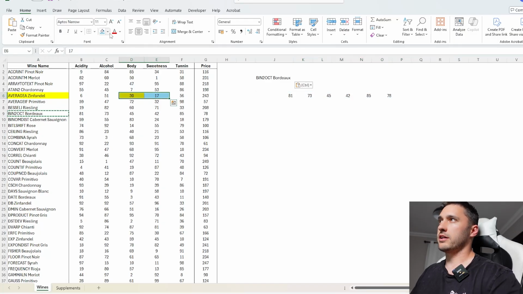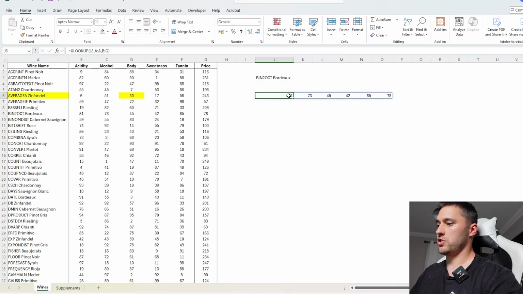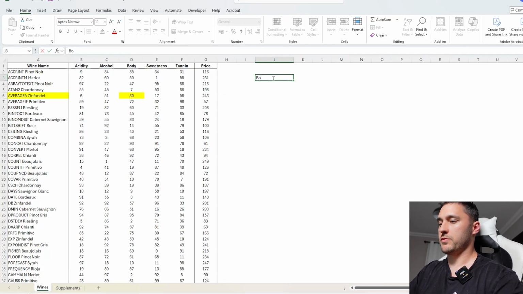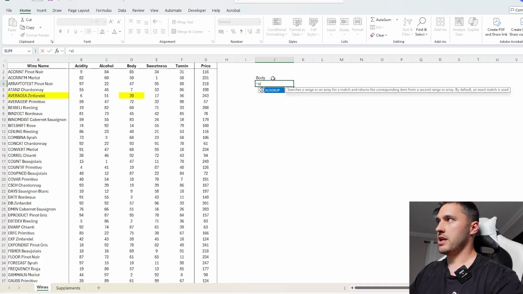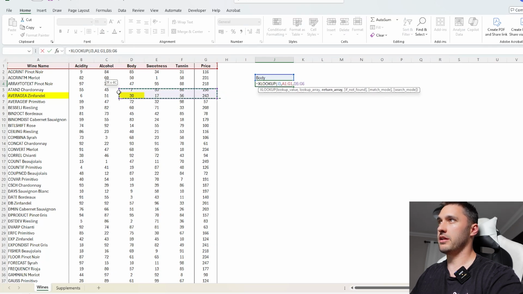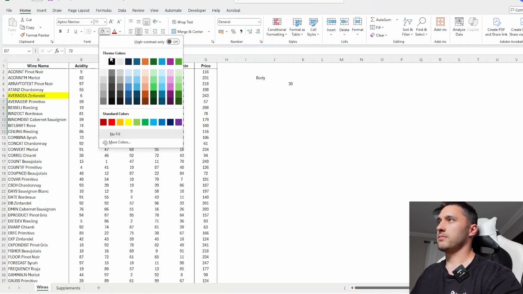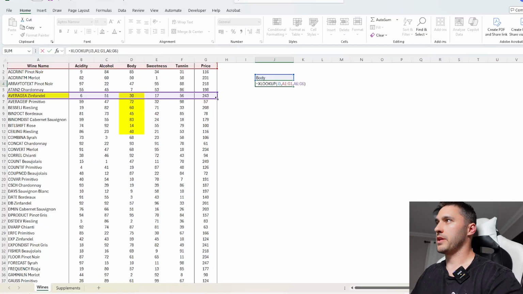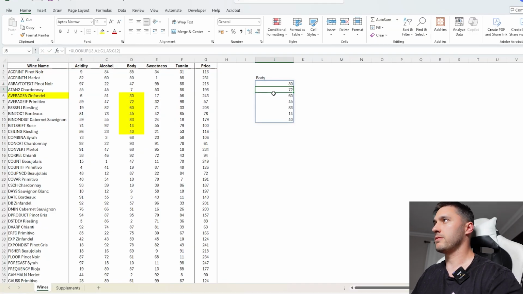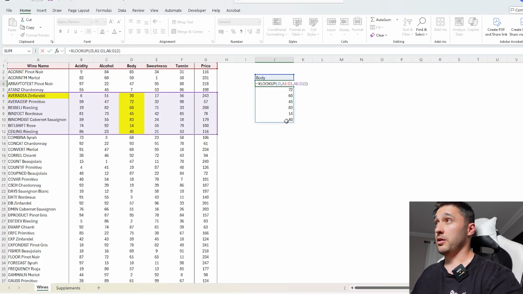Now, one good thing about XLOOKUP is that we can do it horizontally or vertically. So now let's say we want the body for the fifth wine here. Let's put body here, and we can say XLOOKUP body in this row and give me whatever's in this row for body. Well, again, we get back that 30. And I can extend this just like I did with the vertical version and pull out all of that information there. So now we get all of those. So XLOOKUP can look both ways. That's really good to know.